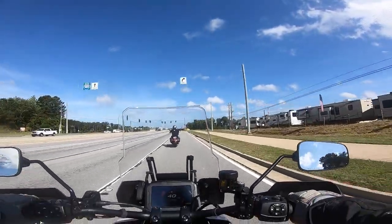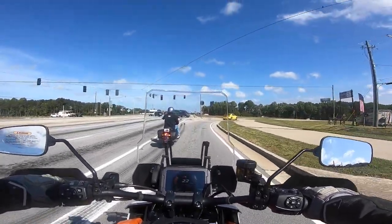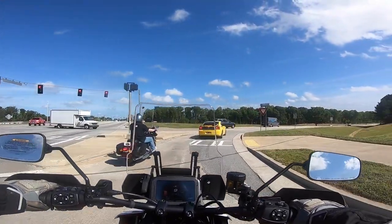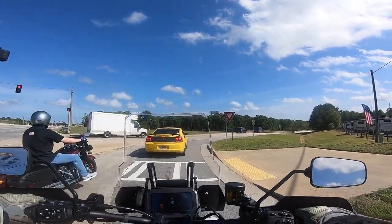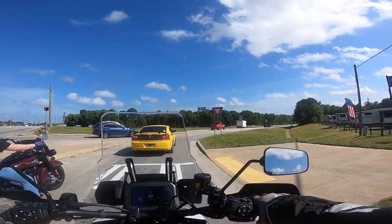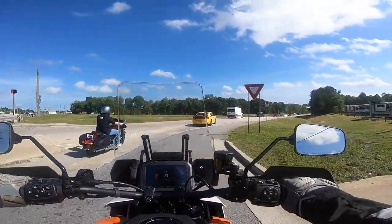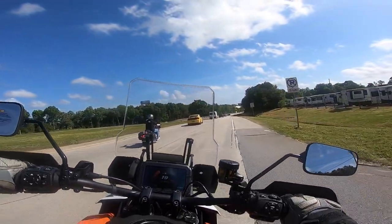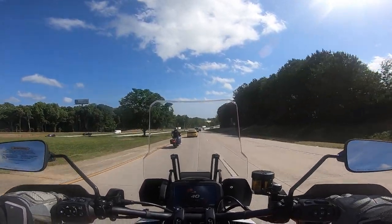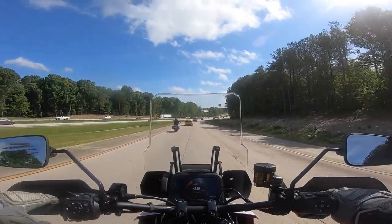So this is my final ride on the Pan America Special, and I'm going to use it as an affirmation ride, really, to confirm what my initial impressions are. This is a clean sheet design, 100% new, nothing carried over from any other bike in the range. A 60 degree V-twin, very similar to an Aprilia, if you like, much more so than a traditional Harley.